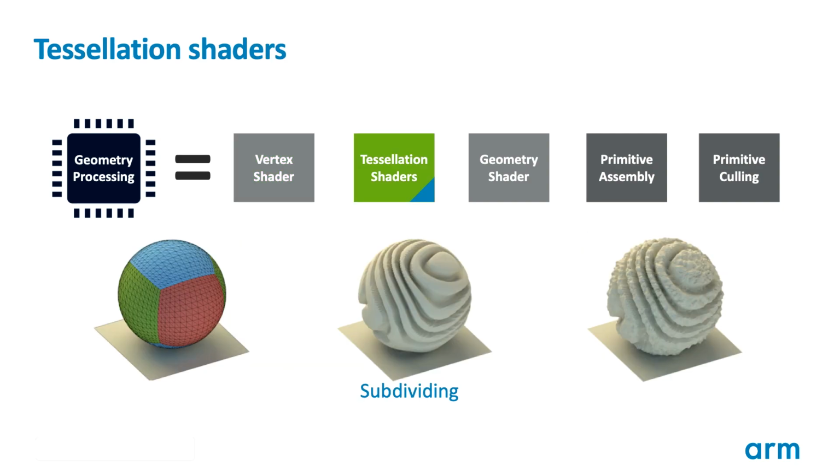The tessellation shading stage is an optional stage which can be used to programmatically subdivide the primitives in a model, allowing for more detailed geometry to be built on the fly. It's actually a 3-stage mini pipeline consisting of 2 shader stages linked by a fixed function tessellator. The first shader stage, the control shader, determines how much subdivision to apply. The tessellator then creates new primitives that have been asked for.